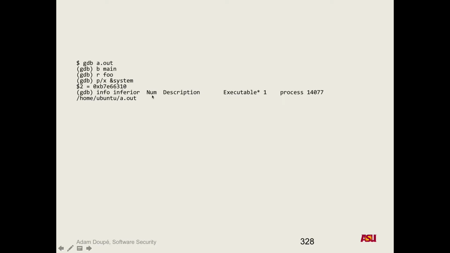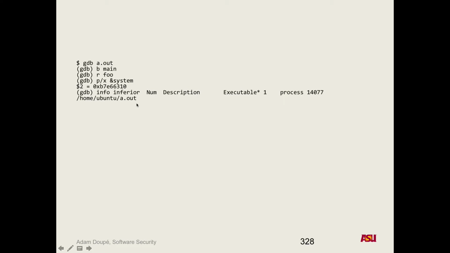So if you do info inferior, sorry, that's a little weird here, I didn't properly do the new lines. We can see that we're process ID 14077. GDB is telling you the process ID that's currently being executed.